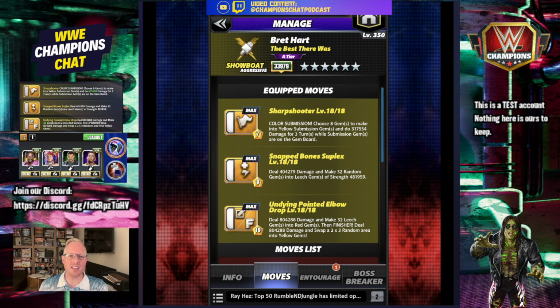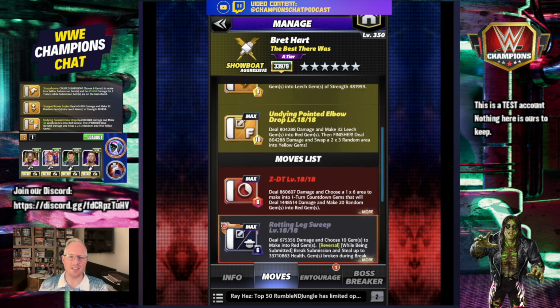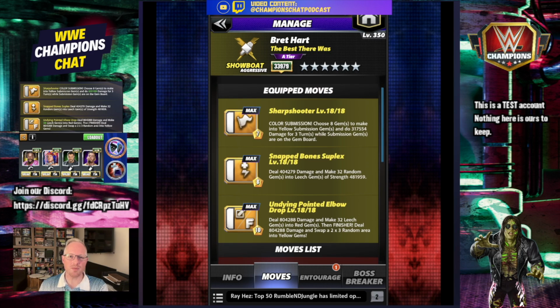The last moveset we're going to take a look at is the Sharpshooter. No special name for it, even though we've got down here the Undead Lock instead of the whatever. Just the Sharpshooter. Color submission. Choose 8 gems to make into yellow submission gems that do damage, not a lot of damage, for 3 turns while sub-gems are on the board.